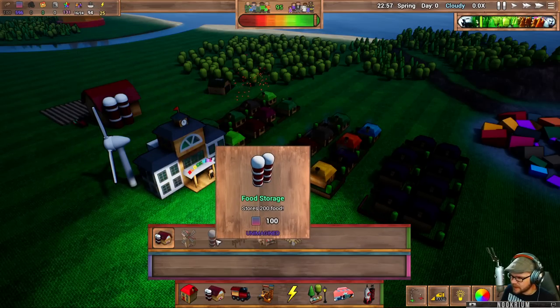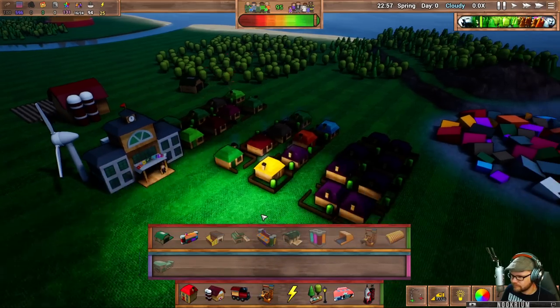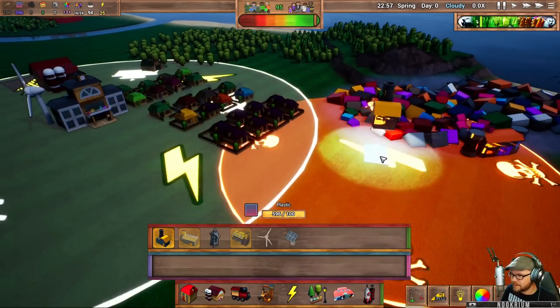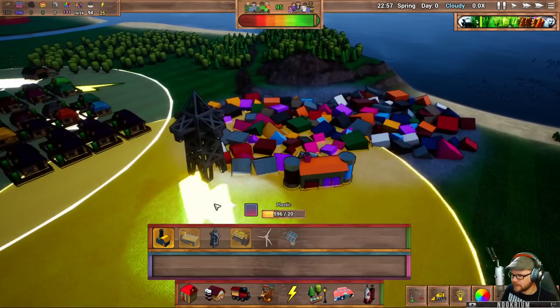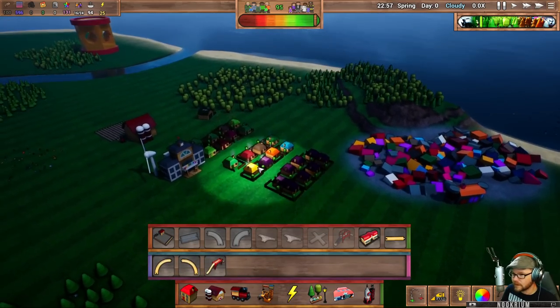Hey, honey, can I make bees? A honey farm. We're probably going to need to get a power spot, and I think this guy makes the power. But if we need to get power elsewhere, this guy doesn't, I don't think, need power actually. We can build these pylons, which will expand power, you know.